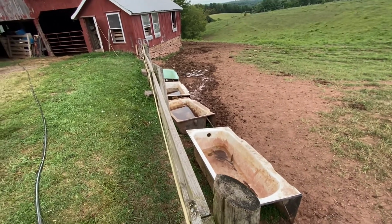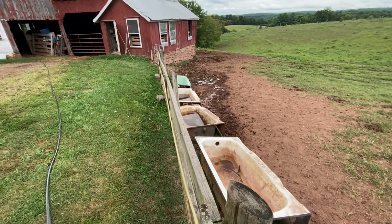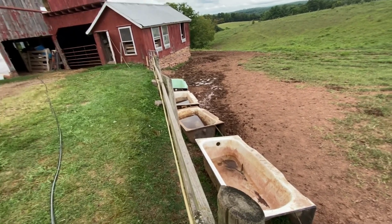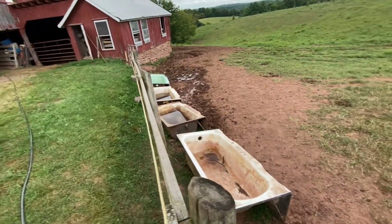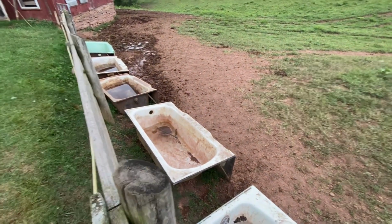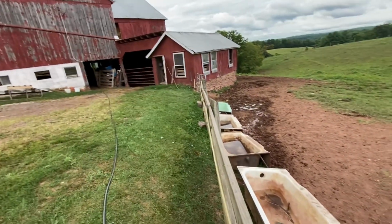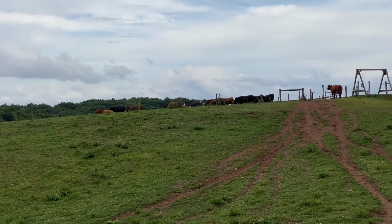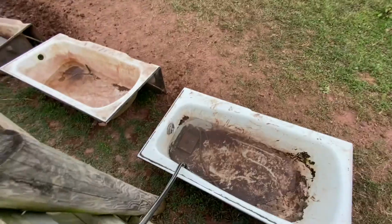It's normal for a human to drink, you know, 86 ounces to a gallon of water a day. I think a gallon's like 120 fluid ounces, but a cow, my gosh, they can drink one of these tubs to themselves, I imagine, or at least half of it. So that's why we fill them up every day, because we got 30 some head of beef cattle up there. You can see them up on the hill. They're all hanging out. We'll walk up there and see what they're doing later, but got to keep them watered.